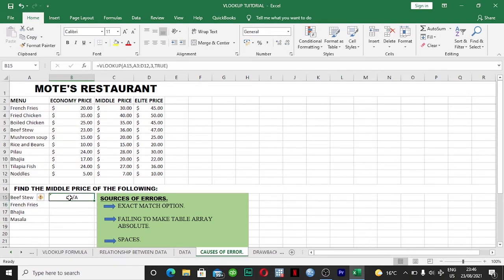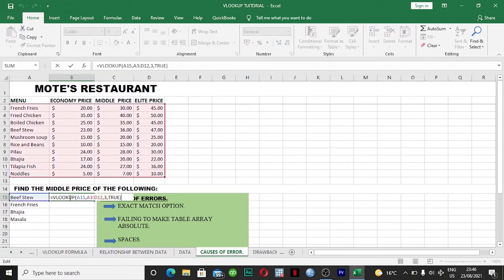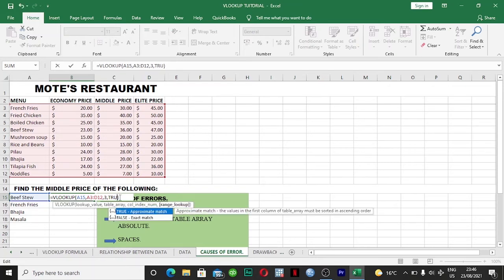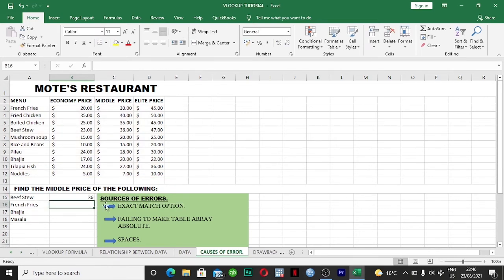So we need to modify our formula. So you hit F2. Then if you change here to false, hit tab. If you change here to false and then you run it again, see it gives you the result. So when you copy down the formula, since it is just asking for middle price of all this, you don't need to write the formula again, but it is giving you again the error. So what's wrong? Okay, we need again to look at the formula.